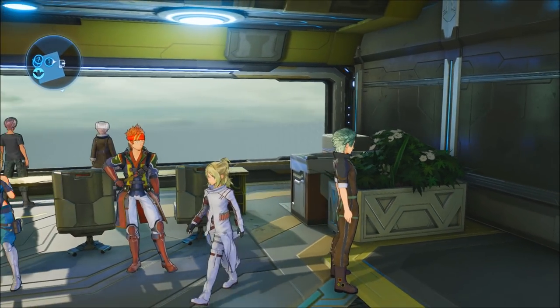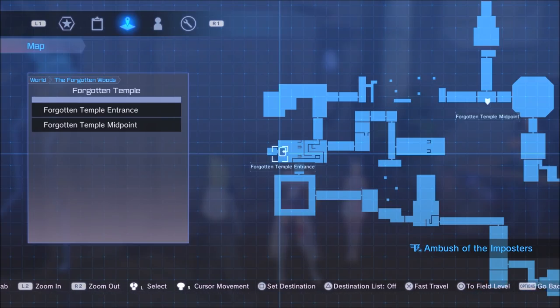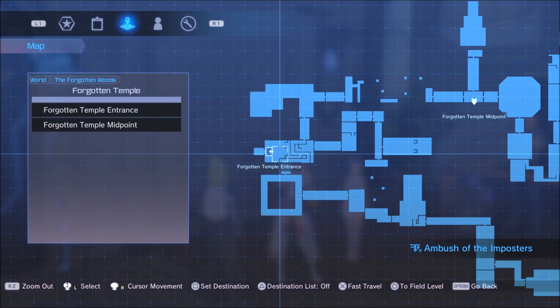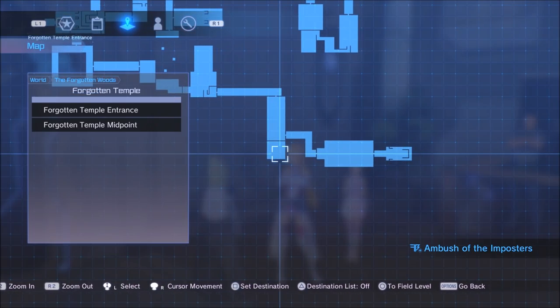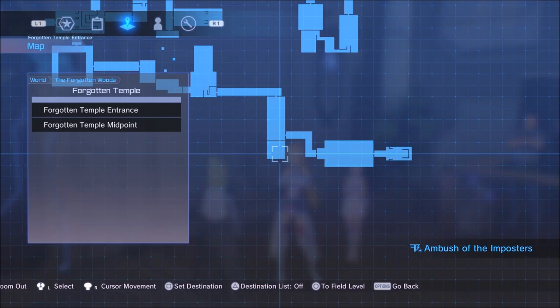But if you do not have the Cutesy Jewel and you have not found it in the Forgotten Temple dungeon, I'm going to show you exactly right here where it is. This is the Forgotten Temple entrance, and it's going to be down on the bottom right hand side of the screen right here. You see this little bend? It's going to be right in that room where my little square is centered over. I'm going to show you in a few seconds exactly where to go and how to get this thing inside of the dungeon.